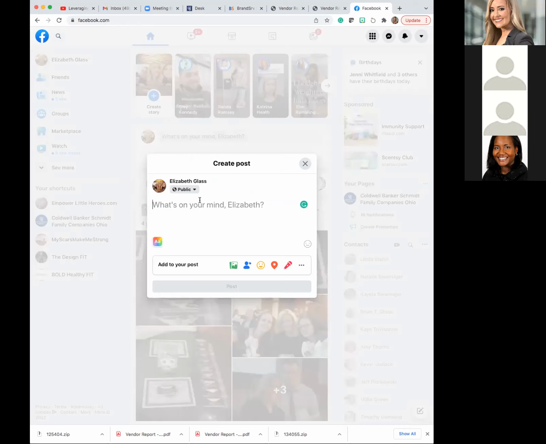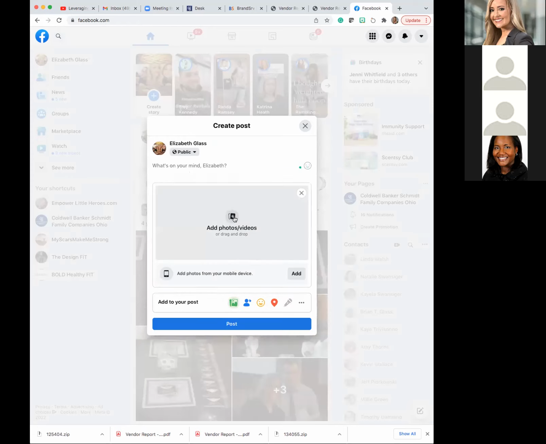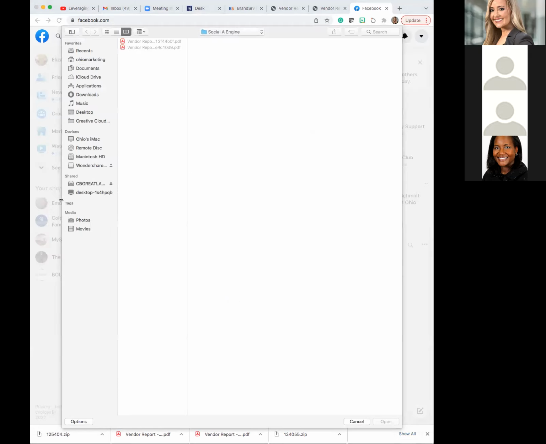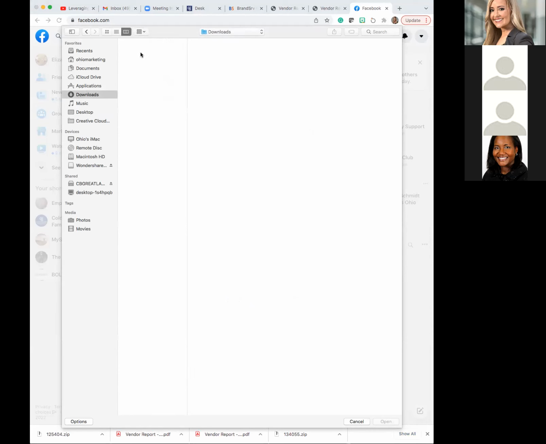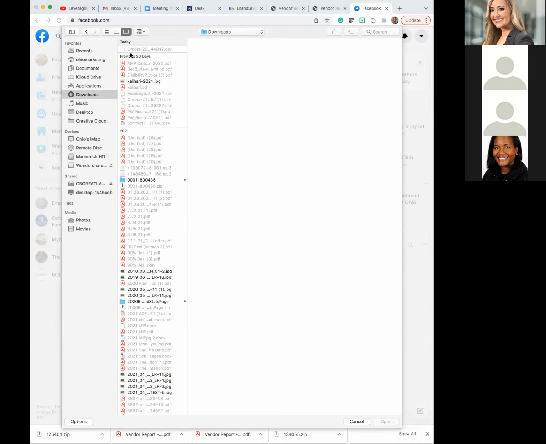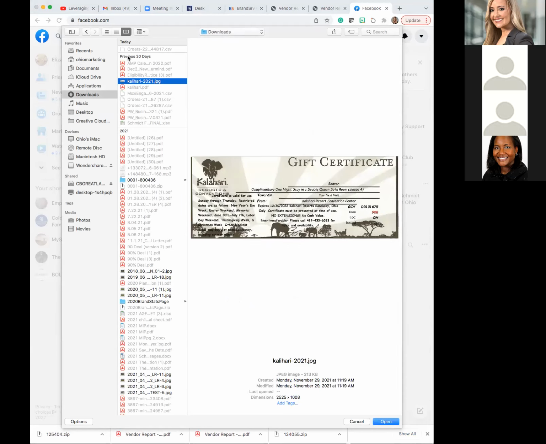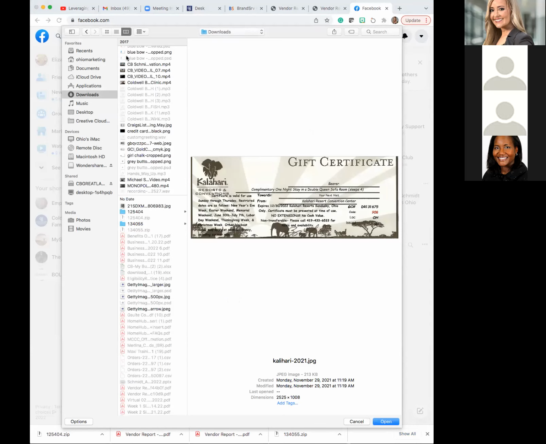So here I am in my page, and I'm just going to grab the little photo graphic here. And all I'm doing is I'm now pulling from wherever it's saved on my computer. So for me, it would have went into the downloads file. More than likely, that's what it would have done for you unless you've personally rerouted it. So very quickly, I really haven't taken much time to do this at all. It's very fast because the content's ready. It's just about me deciding what I like.